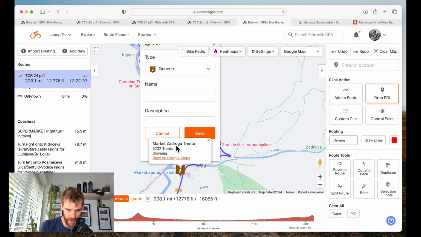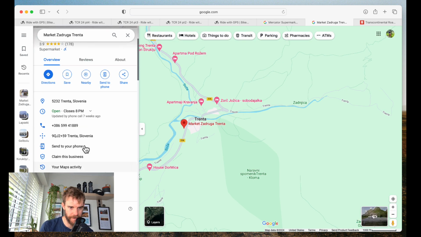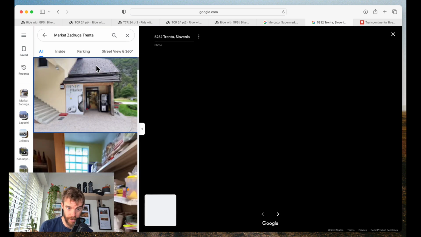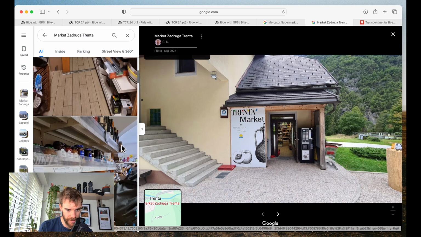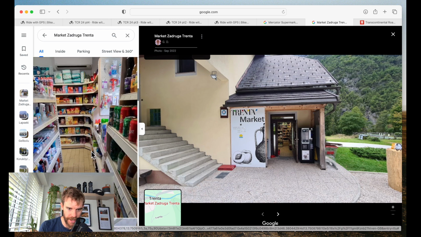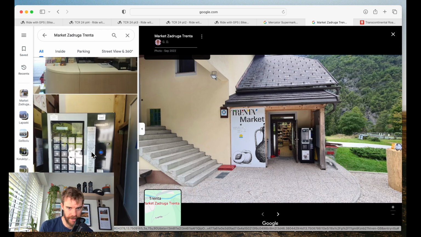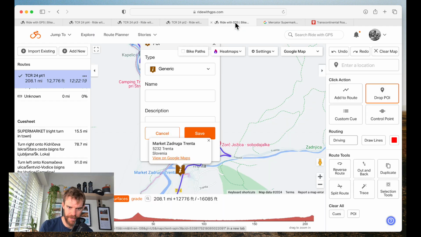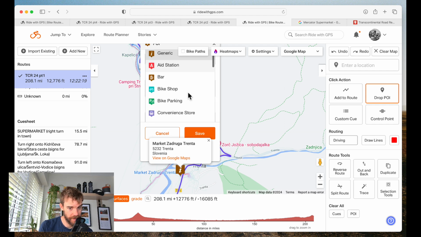I'm just going to check this little market and see what it says. Now I'm not going to do every single thing, so that's 7 till 8, and you can see here as well, it's only a tiny shop, but there's a coffee machine out the front. You can see that quite clearly. So you're not going to get a major resupply, but you can get some food, some water, sandwiches, the basic stuff. The key thing is, you need to put as much information as you can on this file.